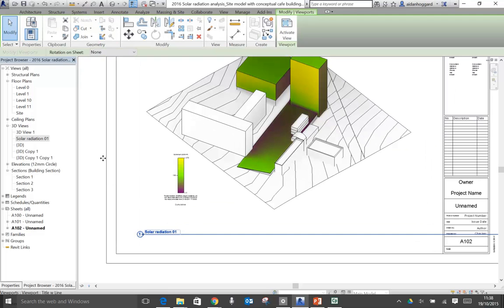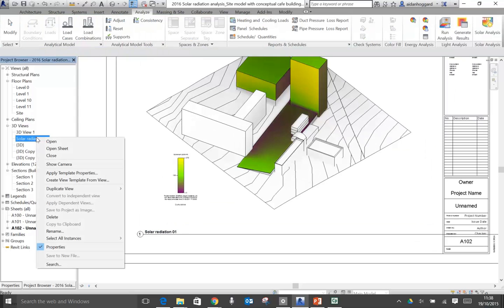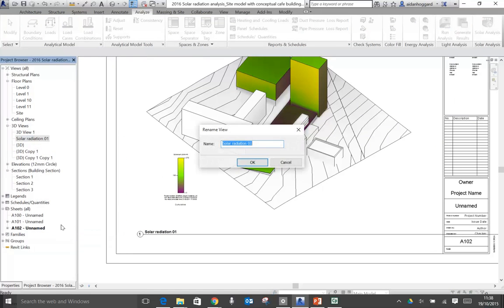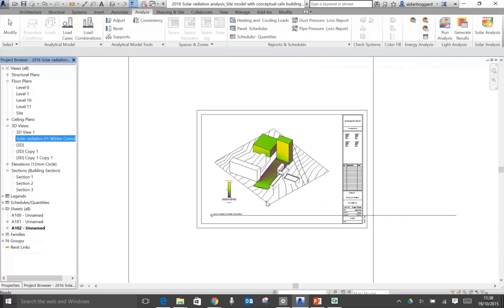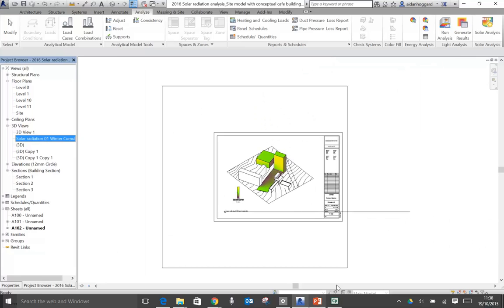So that's quite useful because obviously we're in a live environment. If I rename the sheet, so if I go over here and rename that solar radiation 1, and we'll call that winter cumulative, then the title on the sheet is updated. So everything's linked live. None of this is just sort of text that's typed in. Okay, next thing is, by default Revit, under the titles you get this line. This is all customizable, but it's not really the scope of this module, but I'm sure you could find that out if you wanted to.